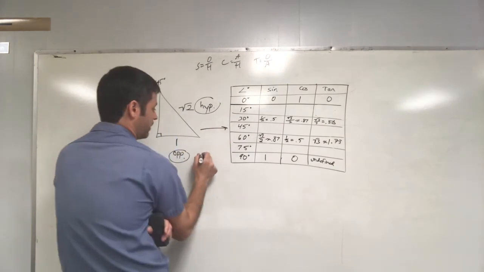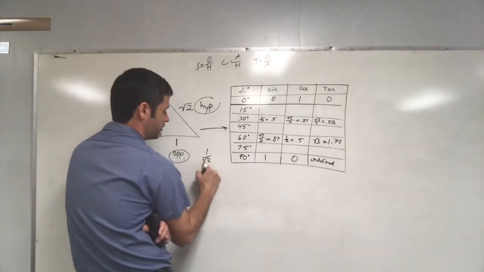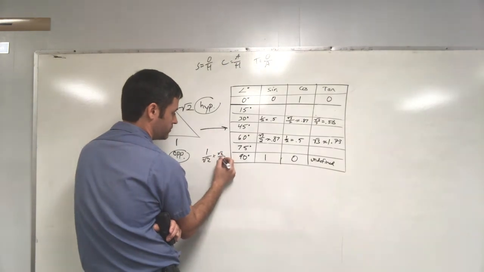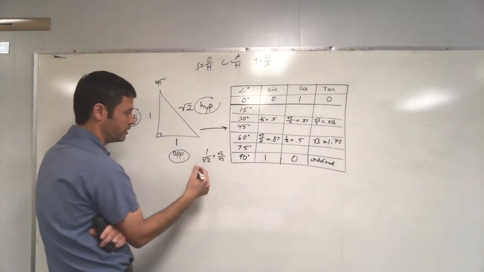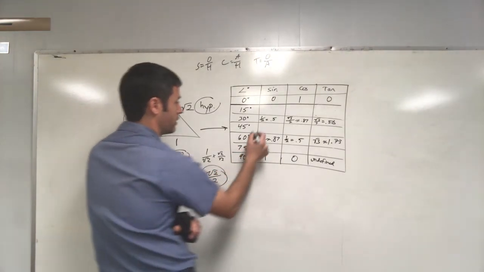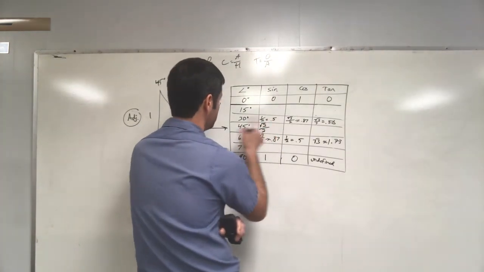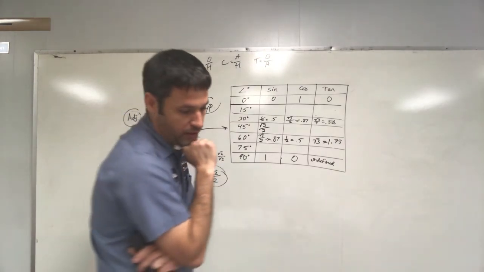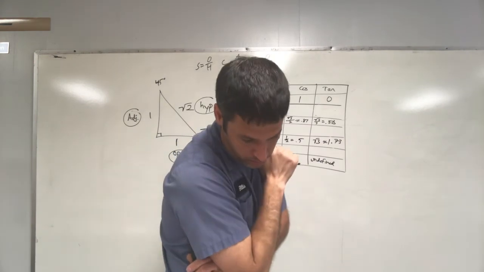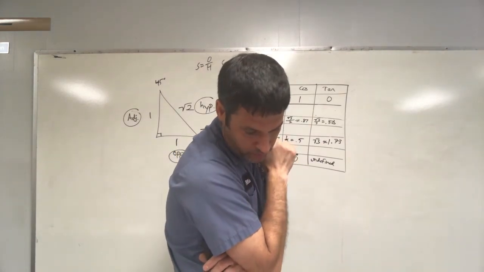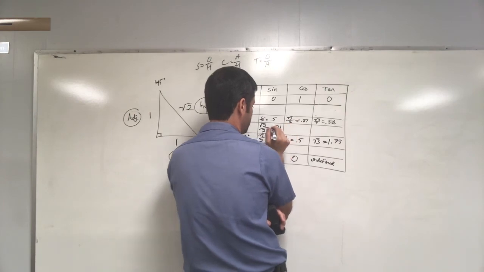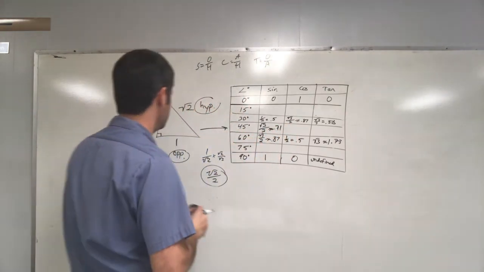And we don't like that. 1 over square root of 2, we don't like that in the bottom. So again, we're just going to take this times square root of 2 over square root of 2, just like we did with the square root of 3. So we do this and you get square root of 2 over 2. That is the sine of a 45 degree angle. And you could make this one become approximately 0.71 if you decimalize it. There is such a term.